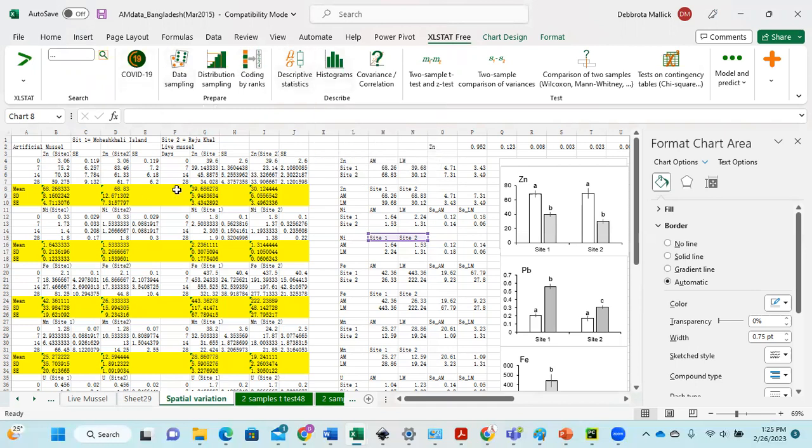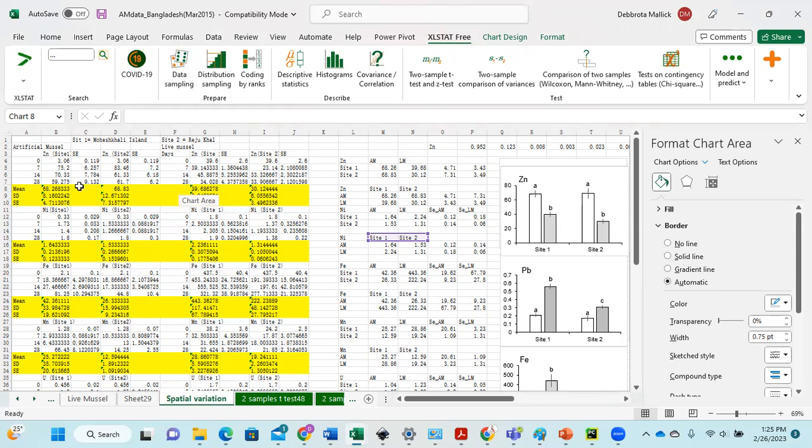I got a data set that I was analyzing, and I found that the free version of XLSTAT is very useful if you want to do a two-sample t-test or a z-test, whatever suits your data set.